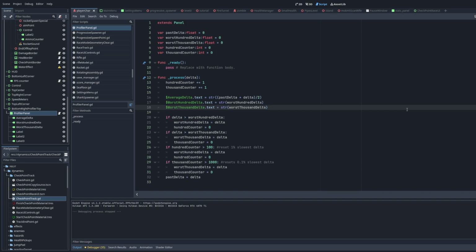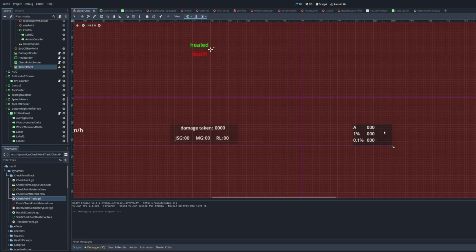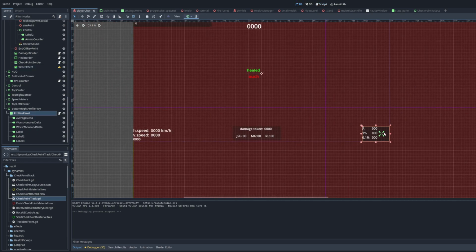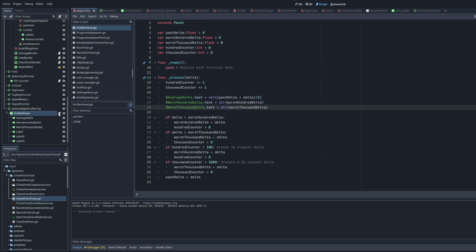So instead of using that, what I've gone ahead and done is I've just written a little panel over here that lives on the bottom right corner of the player's screen that spits out delta numbers. Because delta for Godot in the process function here, if I remember correctly, tracks the time between two past frames or something.